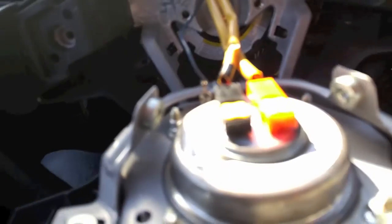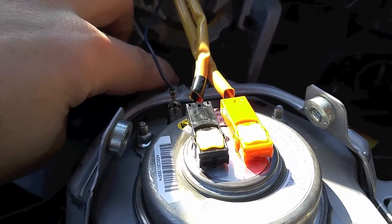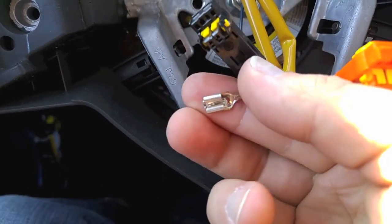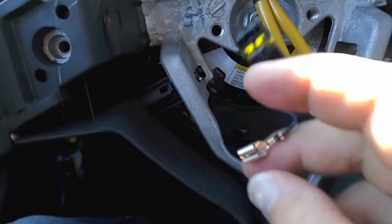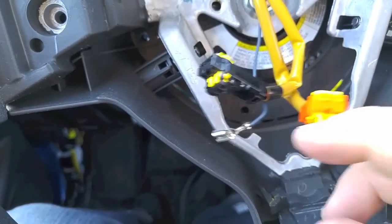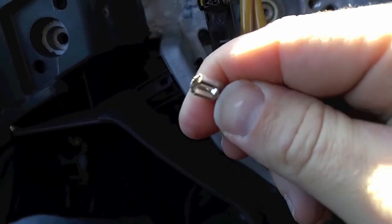Okay, so there's my airbag connectors right there. And there's my horn clip, I don't know if you could see it right there. Let's see if I can get it to focus a bit better. Yeah, right there. There's a tab on this connector. See?